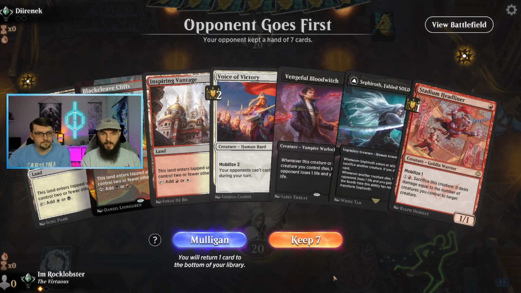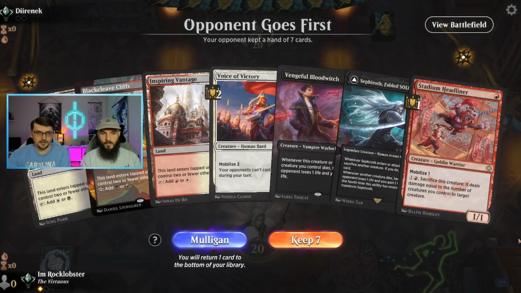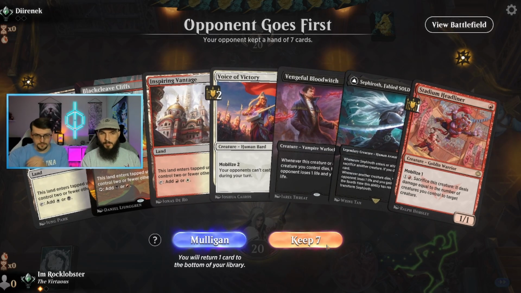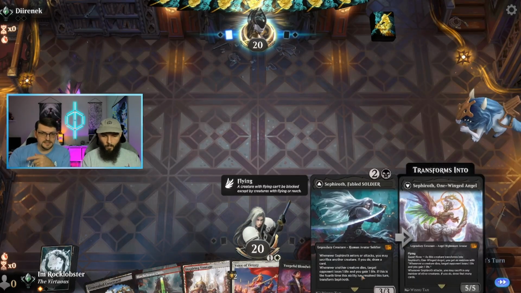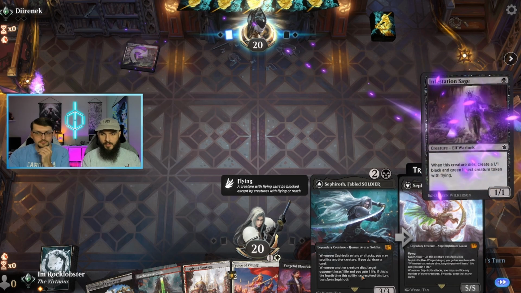Okay. Hand looks amazing though. This is like in the dark game 1 on the play, like the perfect hand. Yeah. Like we don't have any removal, but we're definitely keeping this, right? It is the perfect 1-2-3 play. Yeah. Absolutely. Because this is actually what flips Sephiroth. Yeah. Like pretty much automatically. Super easy. Yeah.